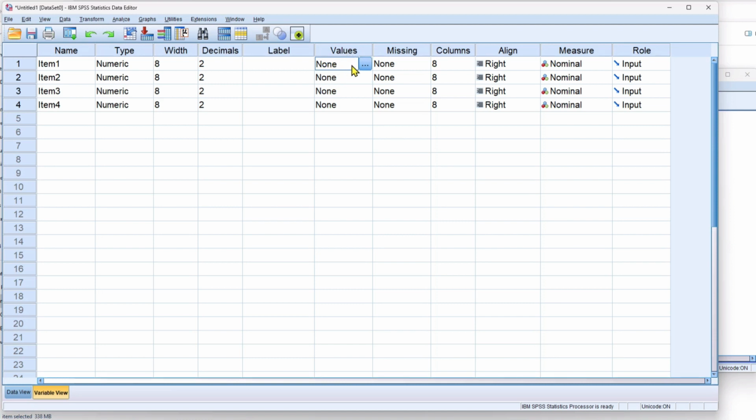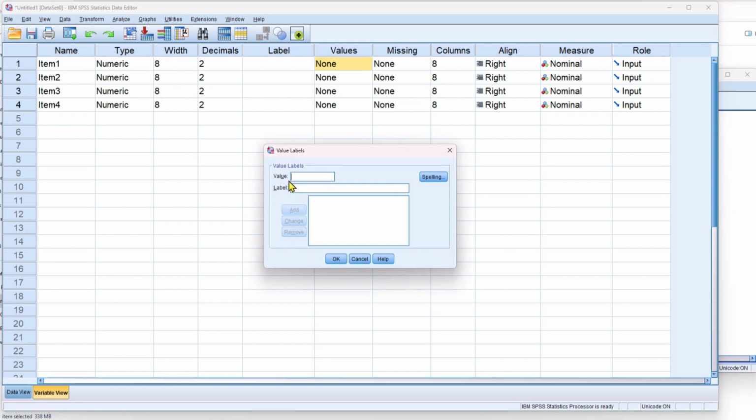one of these fields, and when you do that, you'll see that this little blue button becomes visible. Click that blue button. In the top field where it says value, type in the number that corresponds to the data point that you're trying to describe the value for, and the label. Let's say 1 is strongly disagree and 7 is strongly agree.